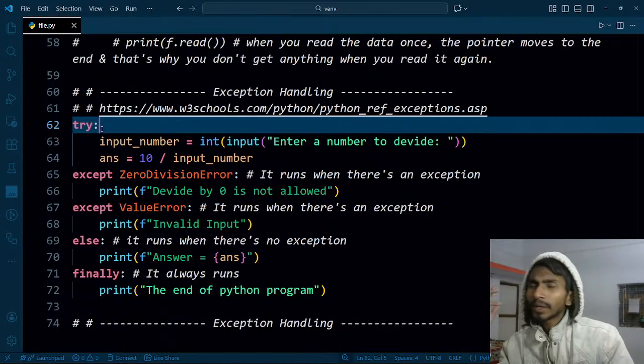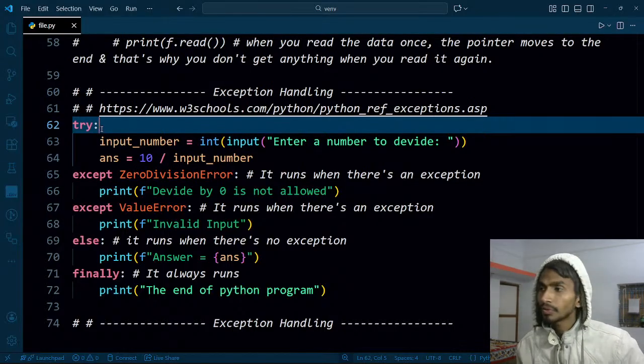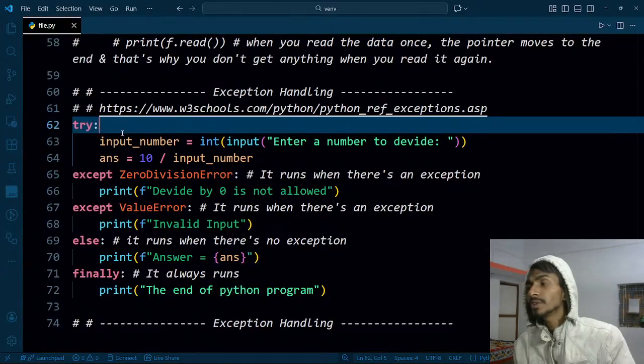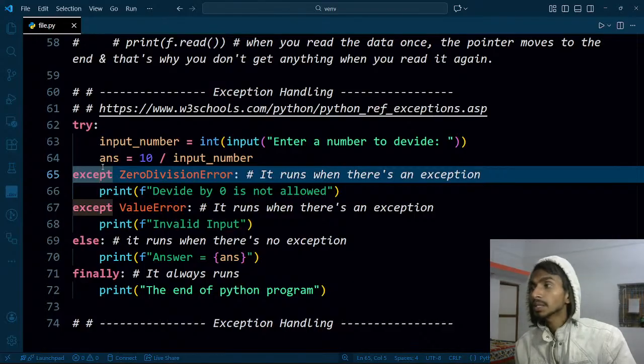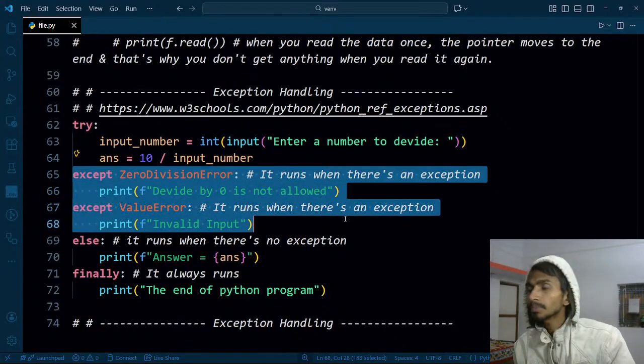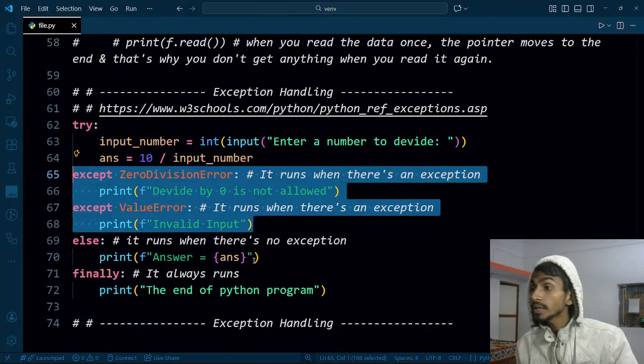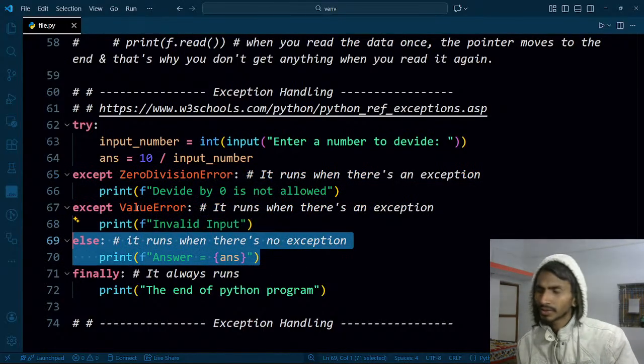Just as we have a try catch block in JavaScript, and in Java and C++ if I'm not wrong, similarly we have a try except block in Python. Inside the try block, we simply run the code. If we think we may find some kind of error, we catch those errors using except. If there is any exception, it gets caught in these blocks, and if there is no error, then the else block runs. As simple as that.